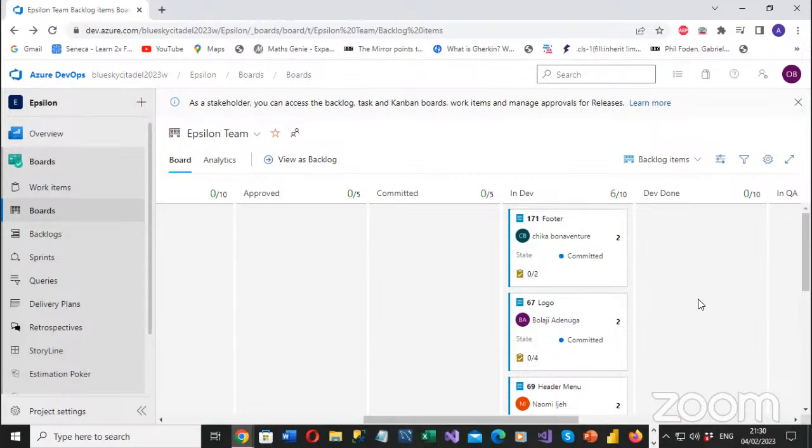So ideally, the moment the tickets are committed and sitting in committed, when a developer starts to work on one ticket, do you understand? The developer should pick up that one ticket and put it in dev.